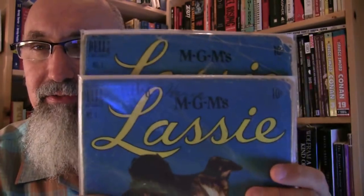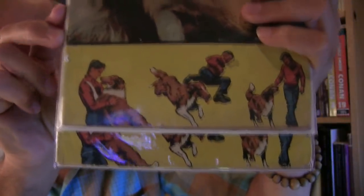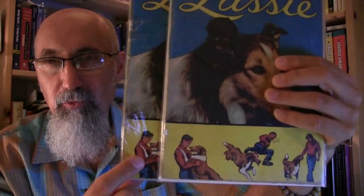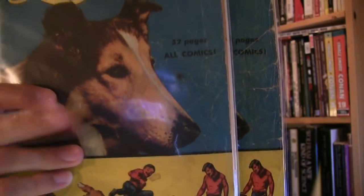It's a good comparison. So that's the top of both. Here's the bottom of both. The better grade one, higher grade one is the top one. Okay. Oops. And here's the spines. Again, the front one. See the difference? So I would have probably graded the bottom one. We haven't cracked them open, just going by the covers. And here's this side, right? I would have graded the top one, just going by the cover, at 3.5. And I would have graded the bottom one at 2, okay, just by the covers, or 2.5. It's not detached, no. Okay.